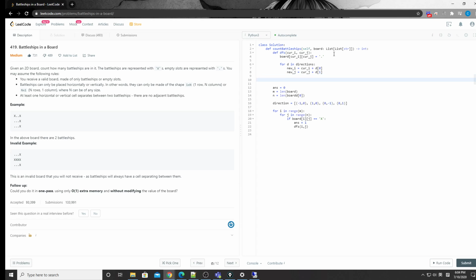Basically, we do the boundary check: new i within M, and new j within N, and board[new i][new j] is equal to X.